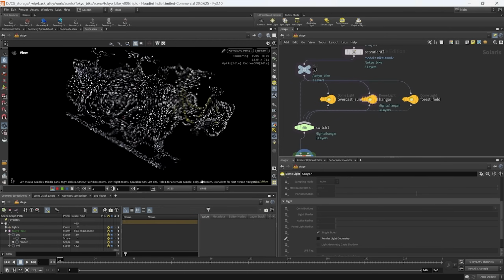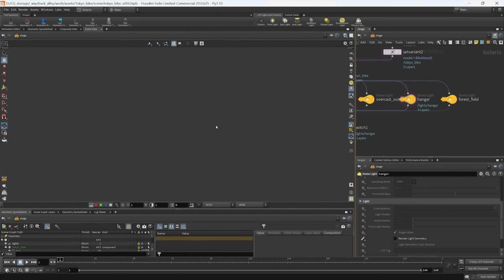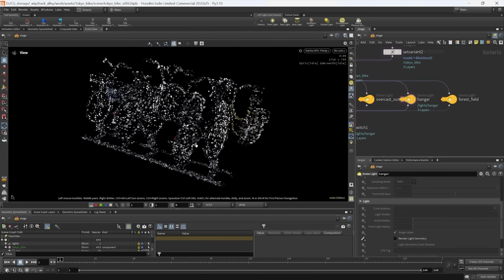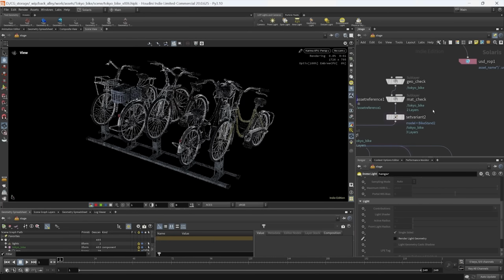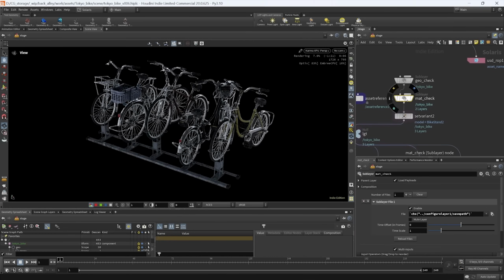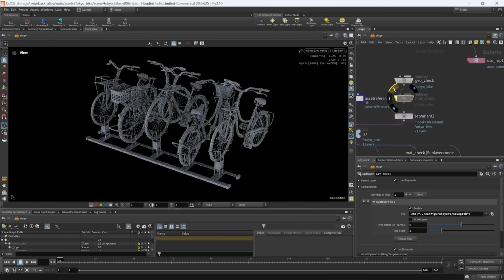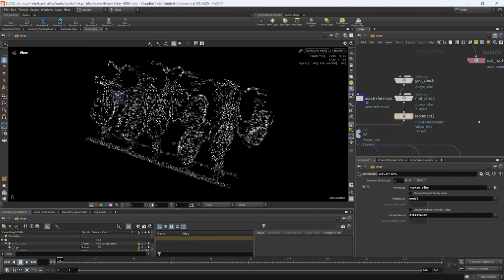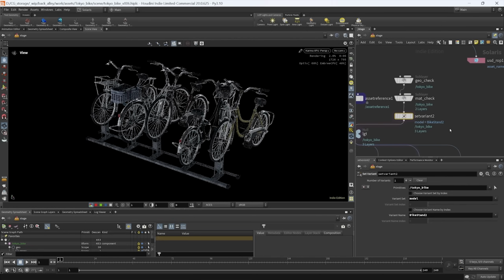Yep. All works well, as you can see. Let's disable the material layer to check. Yep, no materials, and now we have them back. But it needs some time again to load everything.